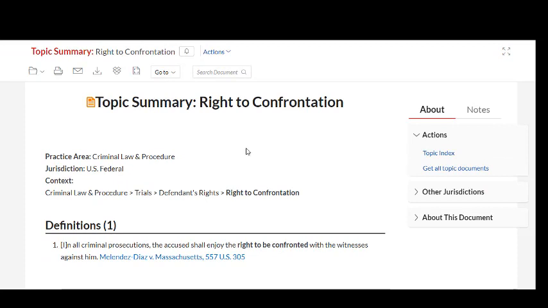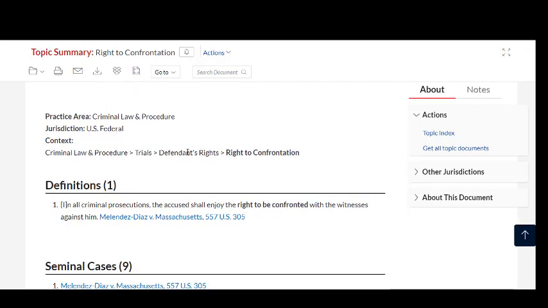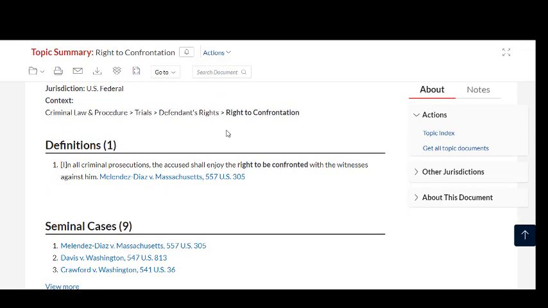Okay, so at the top, we have a summary of our summary, both the practice area, jurisdiction, and context. But then we have some of the most important definitions and seminal cases of this legal issue. And you can see that all of those definitions and cases are linked directly here for you.